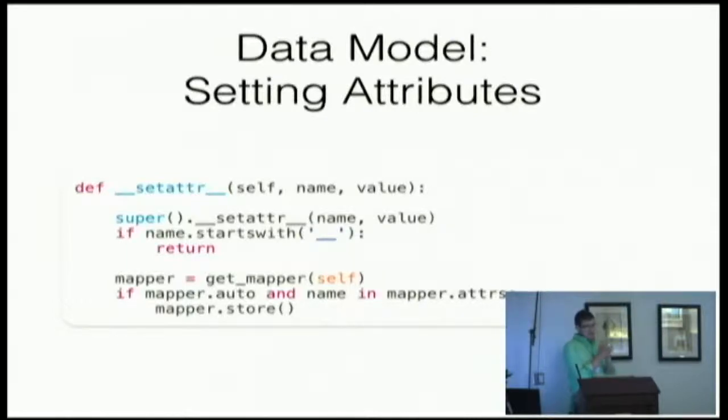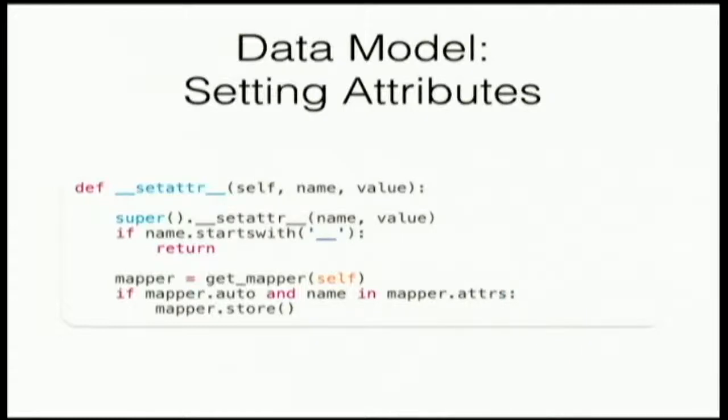Python's data model defines a number of magic methods, like I talked about before. These are the methods that Python uses to implement object-oriented programming. The mappable base class from before overrides a few magic methods to create this syncing behavior. The first behavior that I needed to control is what happens when an attribute is modified on an object. In Python's data model, the __setattr__ method gets called whenever you're asking to change the value of an attribute.